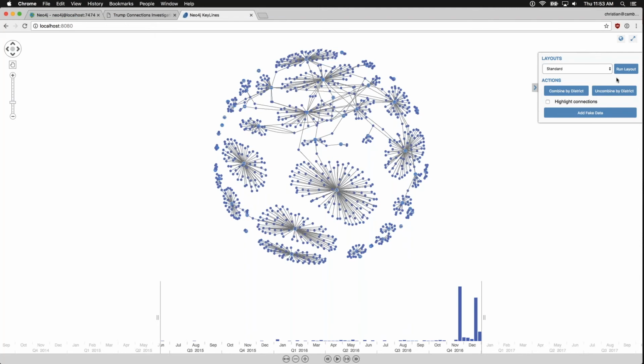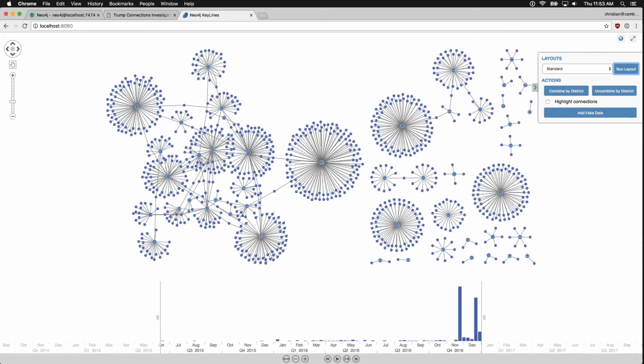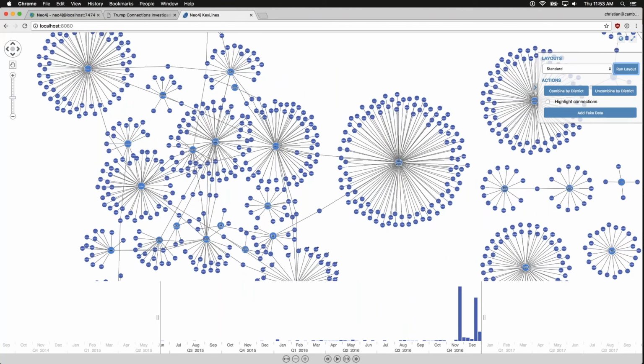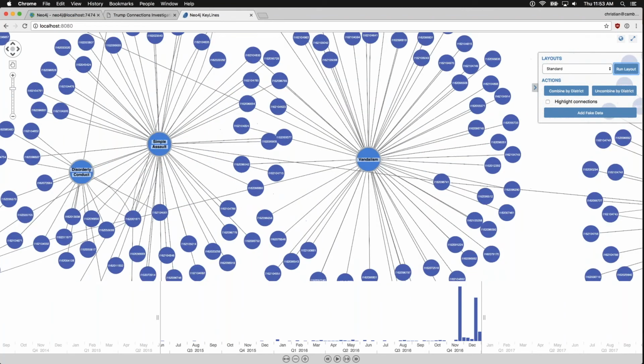incidents as well. So again, with KeyLines, I can run layout. So maybe I'm going to use our standard layout here just to get a better view of this. That was our lens layout before, by the way. It's a nice way of looking at it in this kind of globe format. But this is a better way for drilling into the data. And if I zoom in, you'll see that just like with the Trump data, we have categories, and we have the incidents around them, and we've got the links between them showing us the connectivity between them.